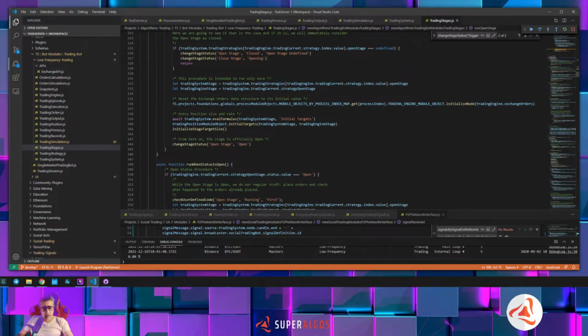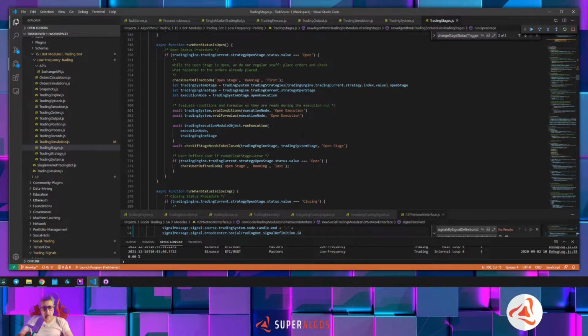Initialize target size. Run when status is open. Okay, run execution. Here it comes. Yeah, and I think I found a reason already why this is not working. And the reason is most likely because we didn't add the code at all to make this work.